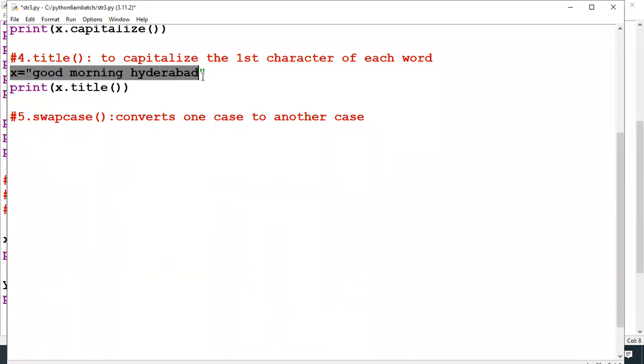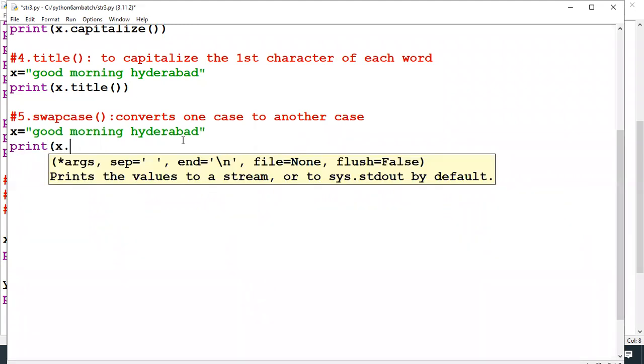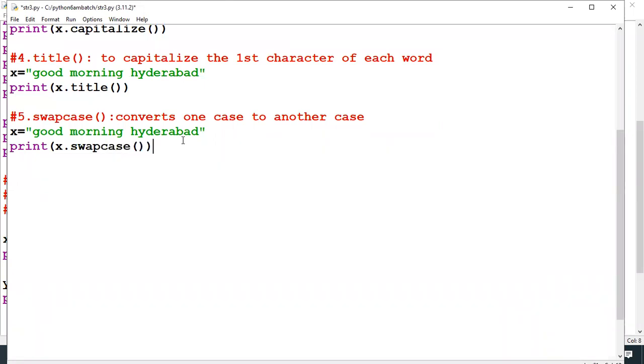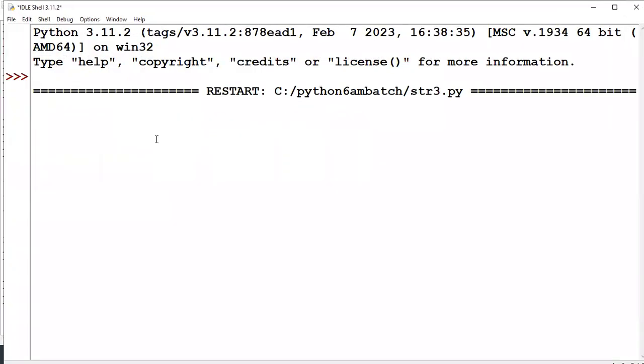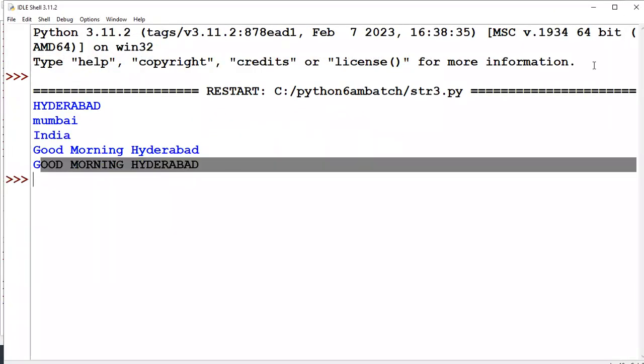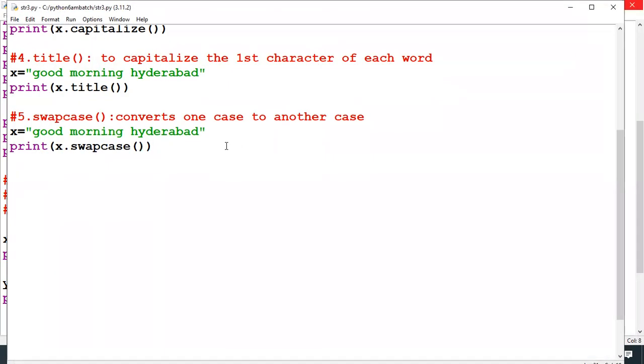Same string I said, good morning, Hyderabad. If it is in lower, it converts to upper. If it is in upper, it converts to lower, right? Print X dot swap case, right? Run module. If it is in lower, it converts to upper, right? Yes. Next, we have got a method called replace.